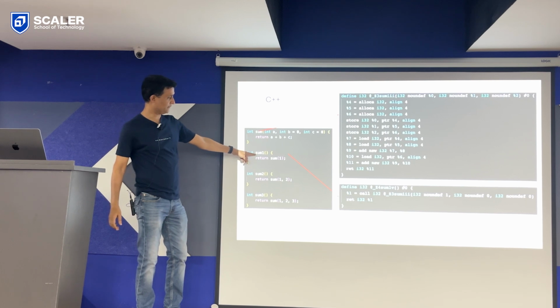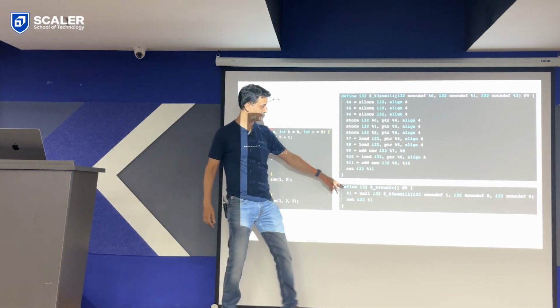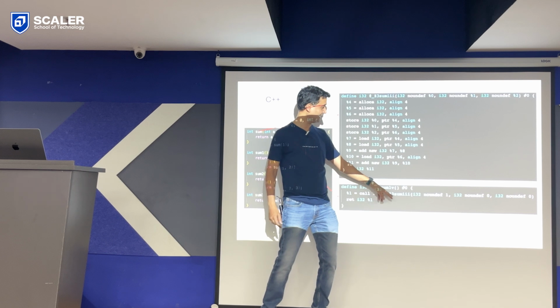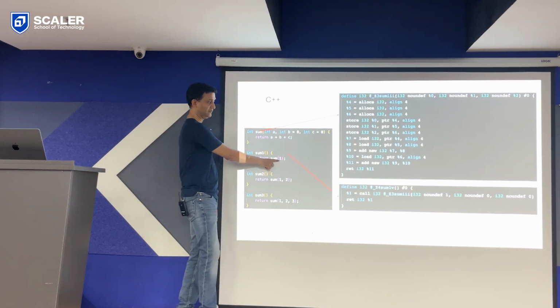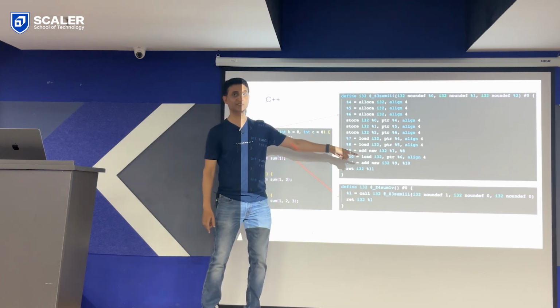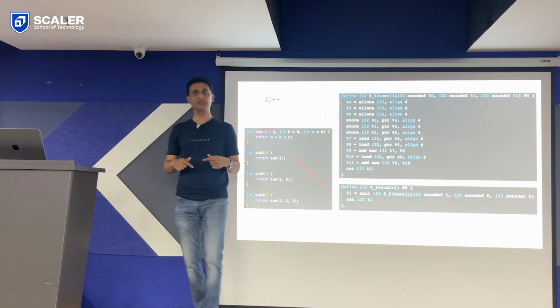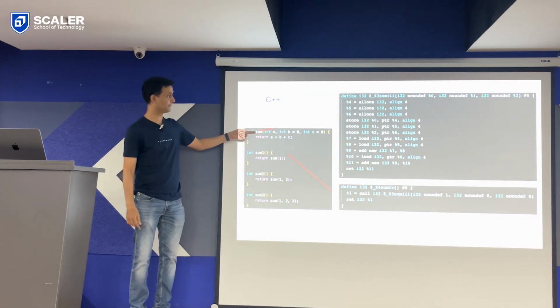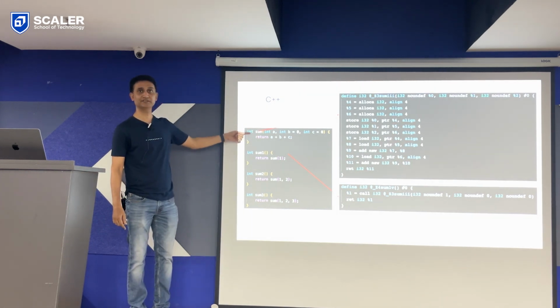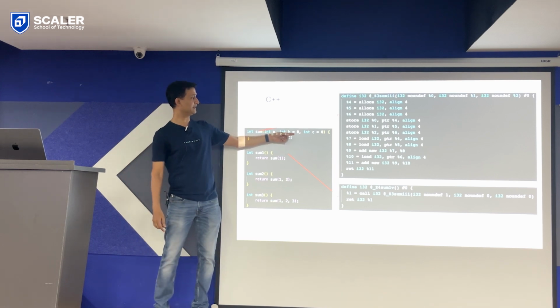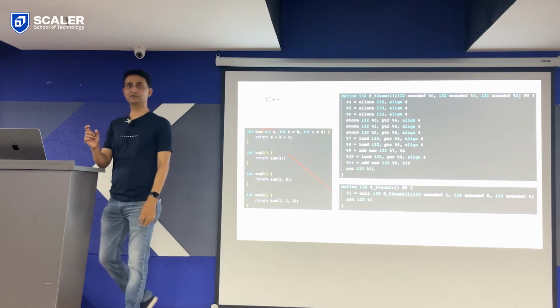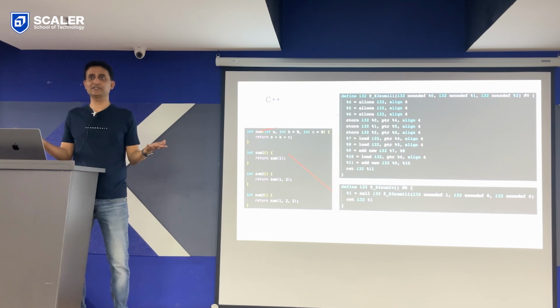But when I am calling this sum1 function, notice what it does. It calls this function here with value 1, which corresponds to the value 1 here, and the other 2 values are 0 and 0. How is the compiler able to do it? Because at compile time, it can see both the functions. When it was compiling sum1, it was able to see that the B and C parameters have a default value of 0.